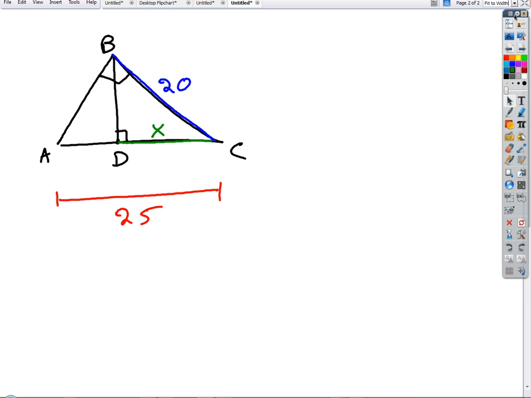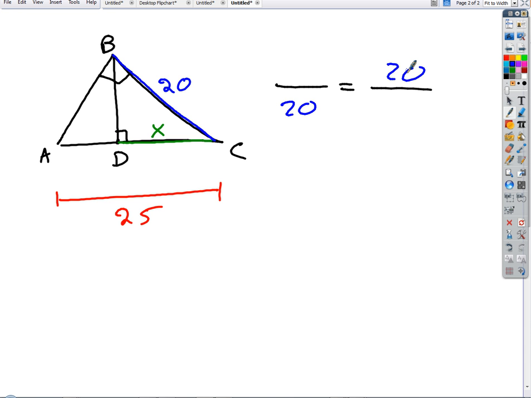I want to solve for x. I can see right now I've got a right triangle that's been cut by an altitude. So we know right away that we're trying to set up a proportion using a geometric mean. X over 20, 20 over 25. Start with the geometric mean. What's the middle value in this case? 20, the leg. So the 20 is the geometric mean, and then the other two pieces, you just have to make sure what they are.